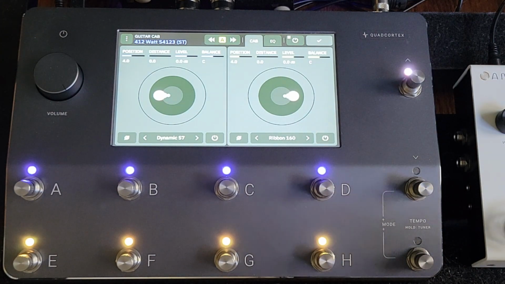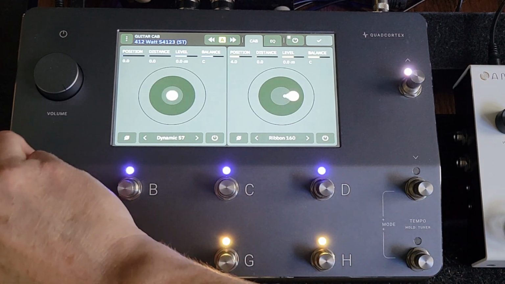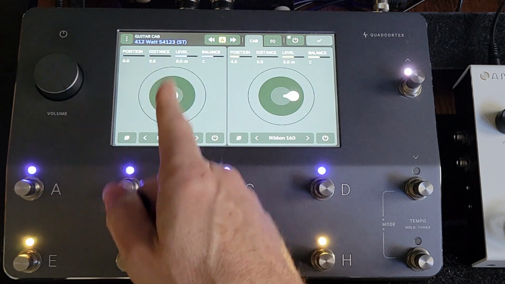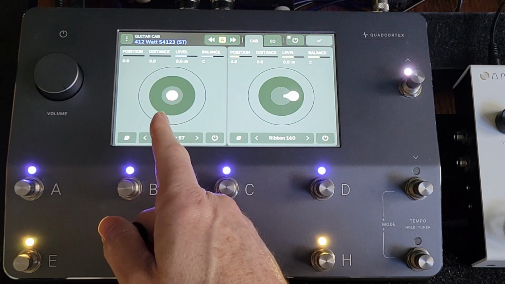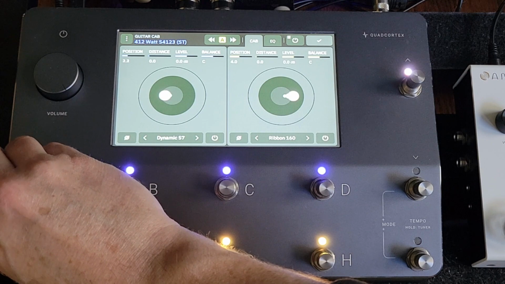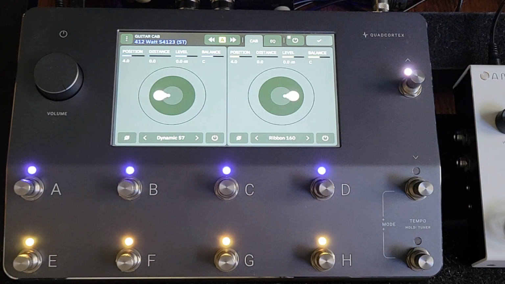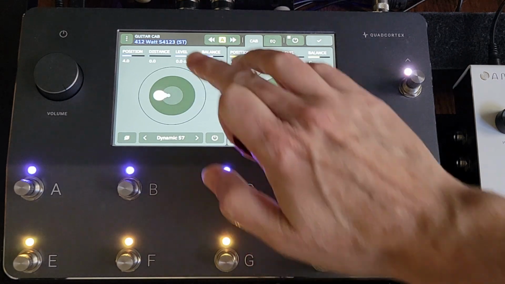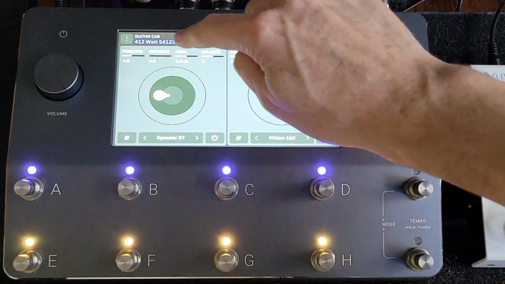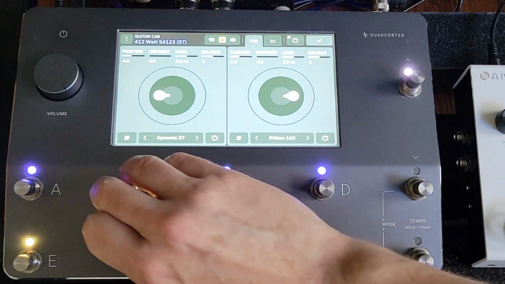Again, I don't usually move the mics. Just so you're aware of how it works, at position 0, your mic is pretty much straight on the middle of the speaker cone. And then as you raise it, you're getting more to the edge. If you're not familiar with the differences in where you put the mic, basically the more towards the center of the speaker you are, you'll get more upper mids and high end. And the more towards the edge, you'll start to darken the tone. In terms of distance, I believe all of them default to a distance of 0. And again, that's where I typically leave them.